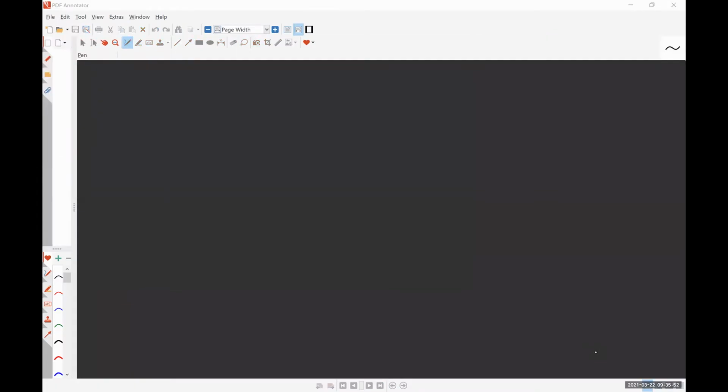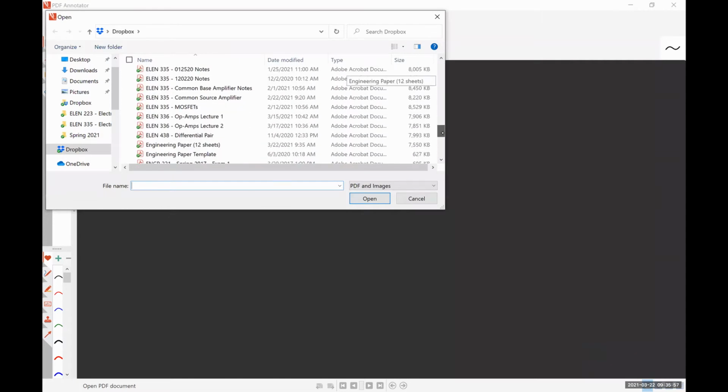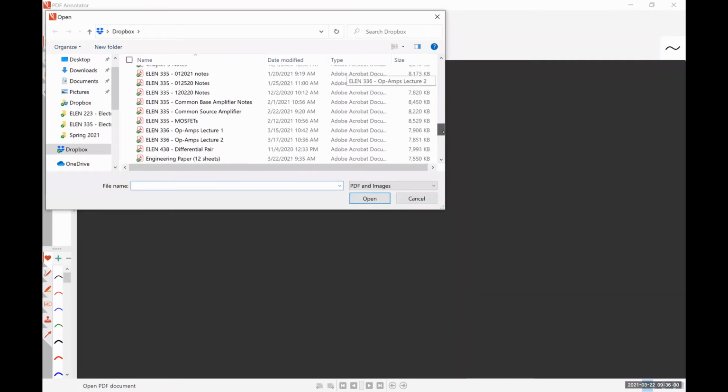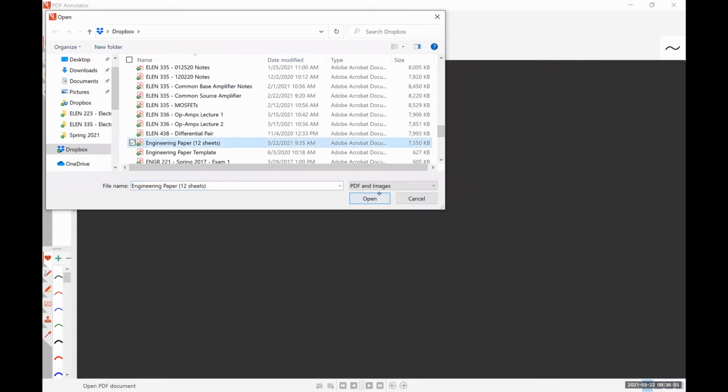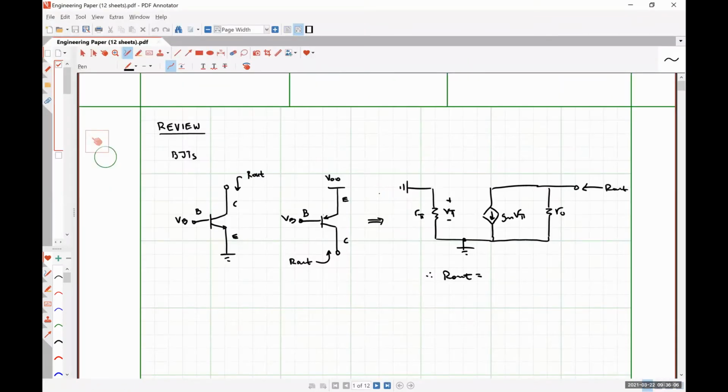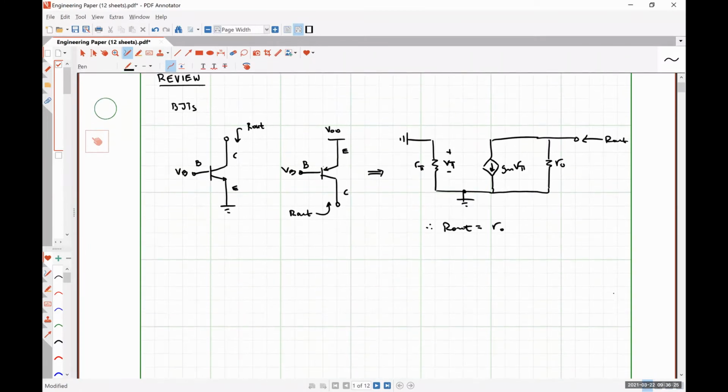So again, what should my output resistance be? Nobody recalls. That's exactly right. It is that simple. Our output resistance should just be R naught, which is the early voltage resistance that we see when we have effectively the base width modulation. Now, let's say instead of having a current source connection, we have a diode connected BJT.